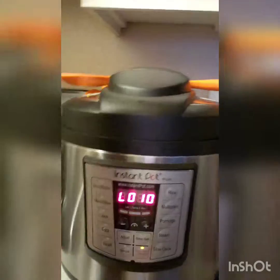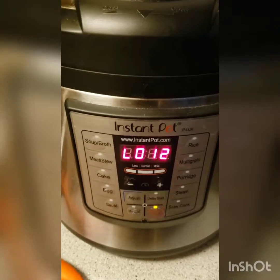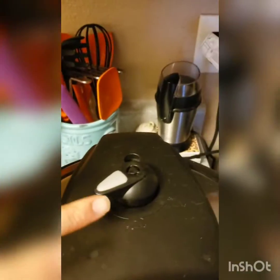Alrighty, everybody. So it's been about 10 minutes since it has beeped. And so now what we're going to do is you're going to release the top for the rest of the pressure to come out. And that should only take like a minute or two for it to be all done. So this is what it's going to look like. Just like that. Alrighty, so yep, that only took about a minute or two. So it is all released now.